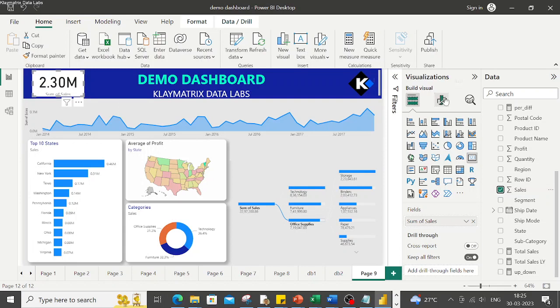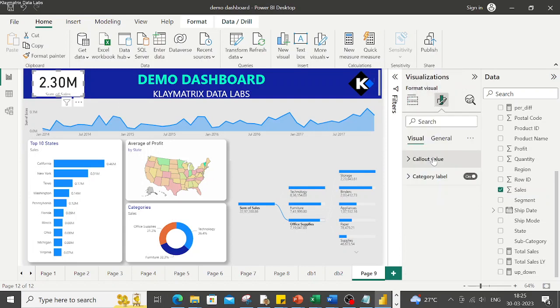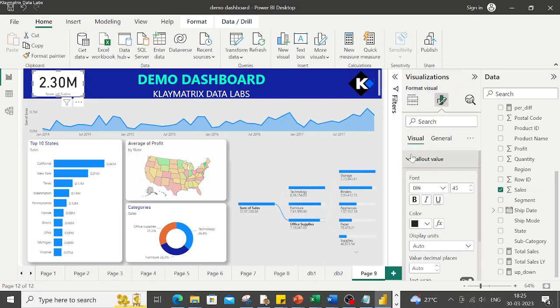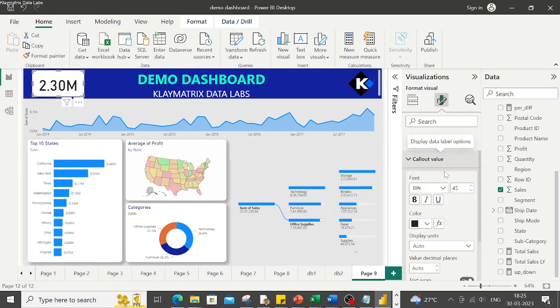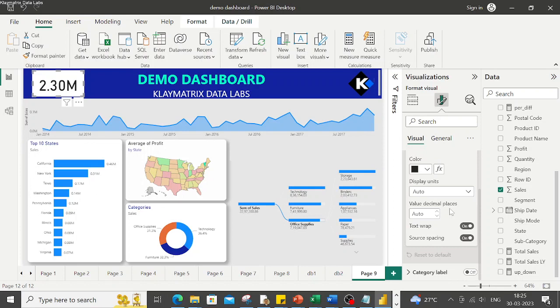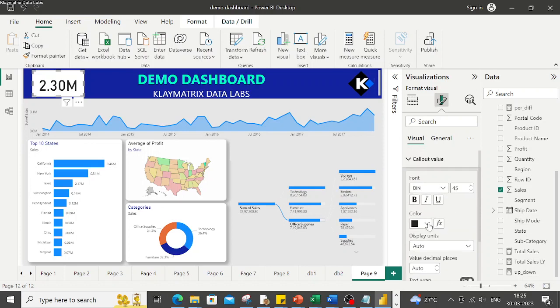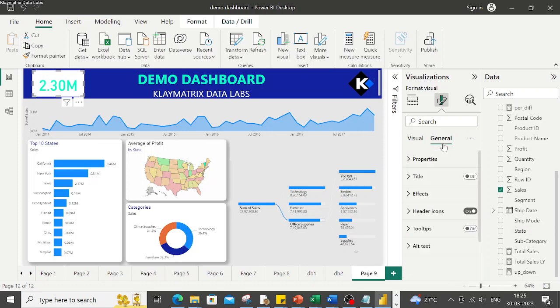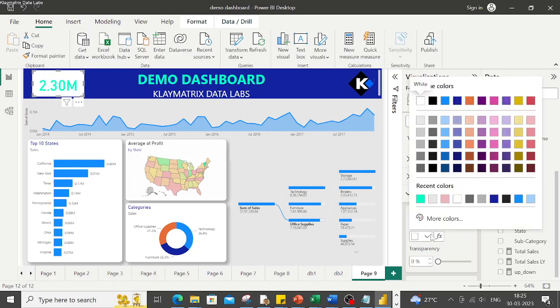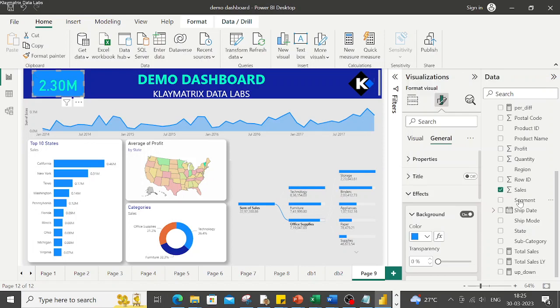Okay, now I go to formatting. I don't want the category label over here, so switch it off, but instead I want to go to callout, and what I want to do is change this color to something else like this, and then I go to general, and I go to effect, and then the background I want to make it maybe this blue, right?